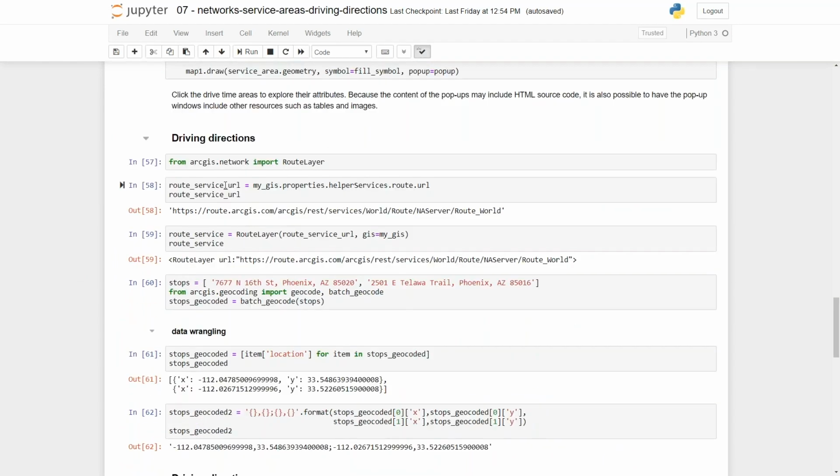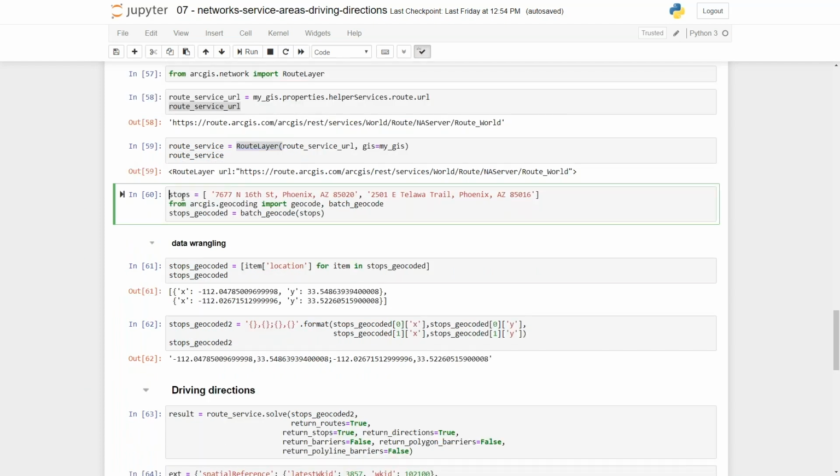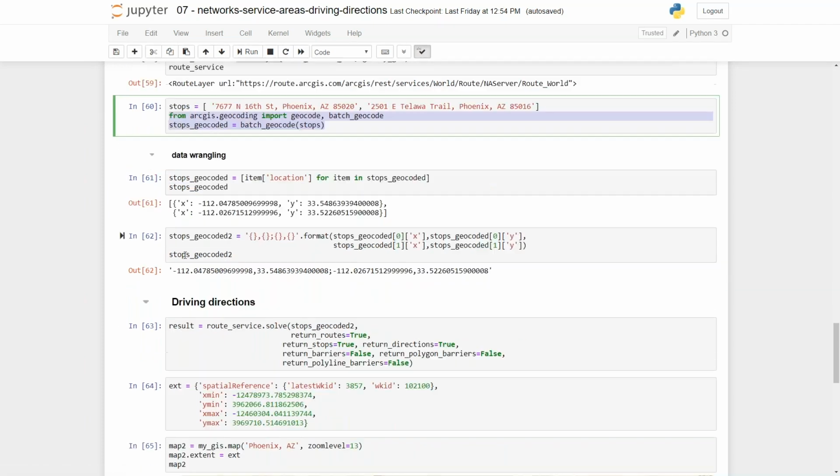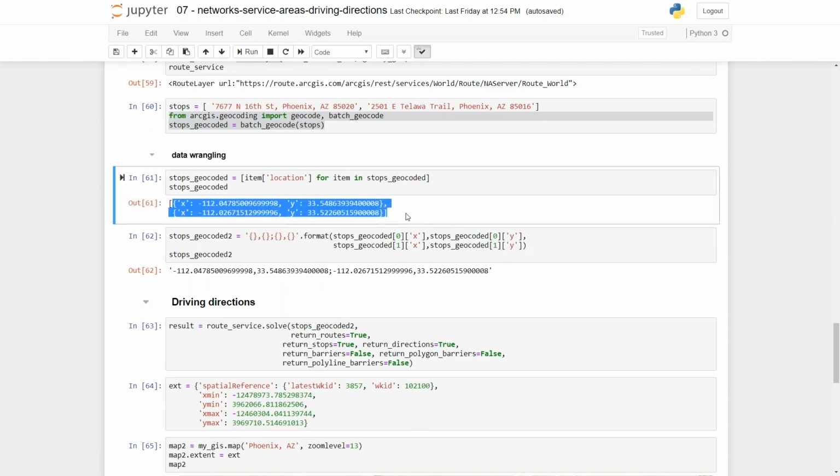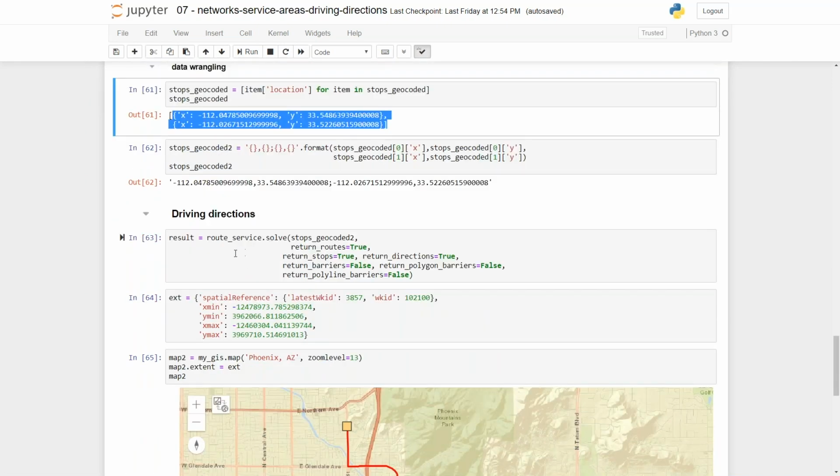On top of doing that type of service area analysis, we can also use it for basic routing. And once again, because I'm authenticated, we're going to leverage the service that's registered with our ArcGIS Online enterprise, and we're going to use this URL to create a route layer. We have our stops. Our first stop, entry 1, is where we're going to start, and entry 2 is where we're going to stop. We're going to use batch geocoding in order to assign an XY location for those points, and they come back essentially like this.